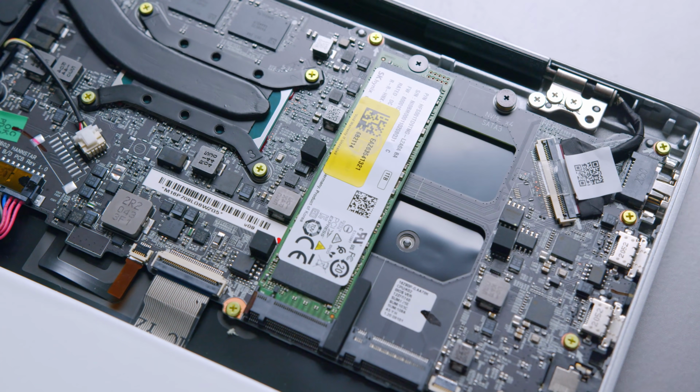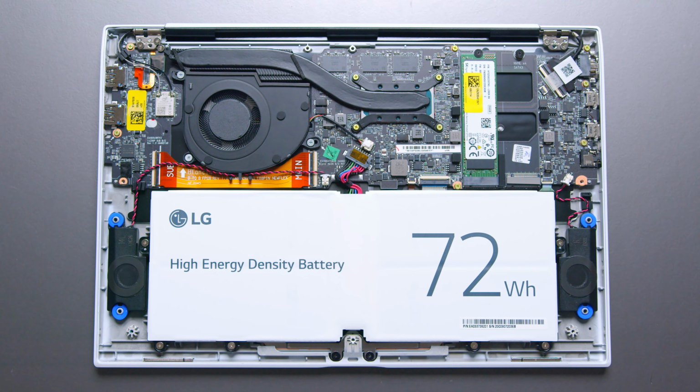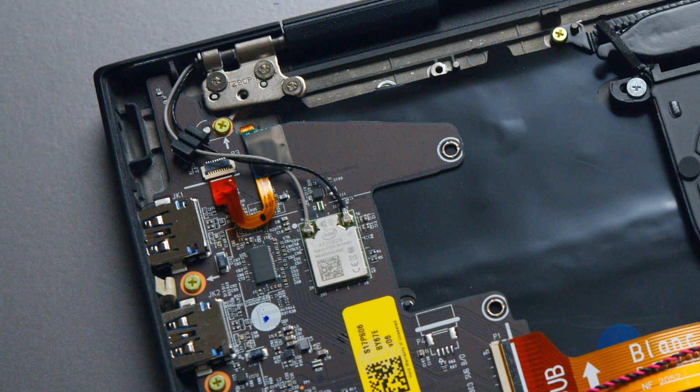Okay, so the rest of the stuff inside, you got 2 NVMe slots on all 3 of these, so you can have some really fast drives in there. The RAM is soldered on, there's 16 gigs, and you can see it up top, and the Wi-Fi card is also baked on. So if you want to replace those or swap them, you cannot.